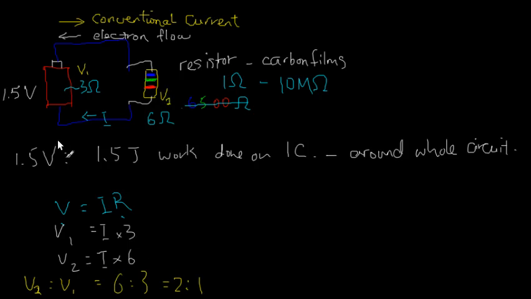Now what happens when 1.5 volts is split in the ratio of 2 is to 1? Like this, 2 is to 1. You can think of it as 3 parts, and 2 is the 2 parts and 1 is the 1 part. So 2 parts of this goes to there and 1 part of this goes to there. So since this is 1.5 volts, it just means that 1 volt goes here and 0.5 volts go there.